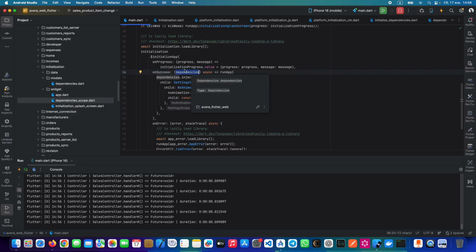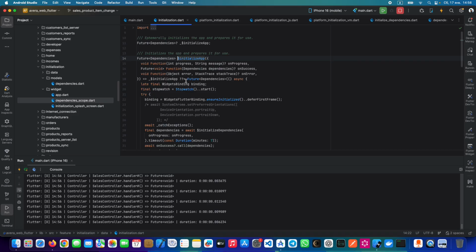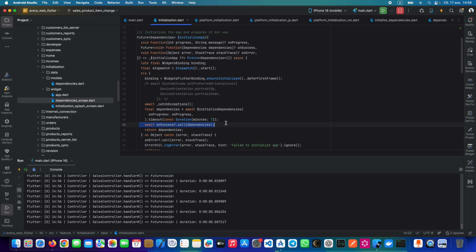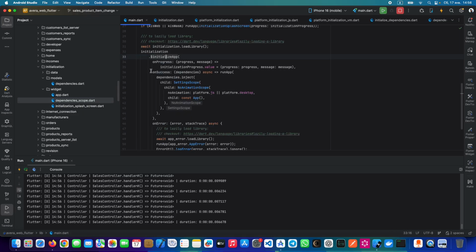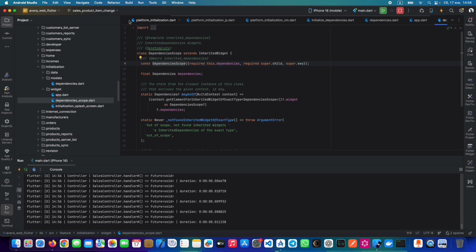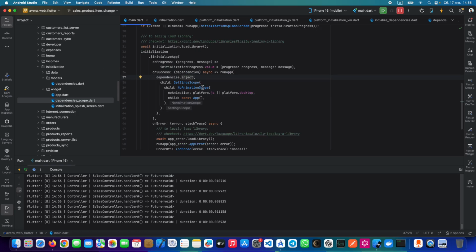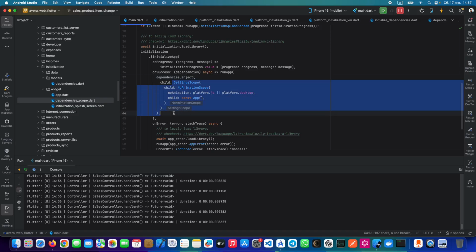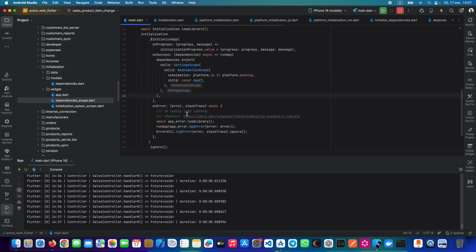For example, if you go to the initialization app, after initialization of all the dependencies, it will call success, and this code will be called. So we will get the dependencies, we will inject them using the dependency scope inherited widget, and we will run our application like this. All the necessary things are here.